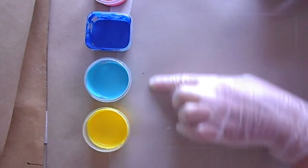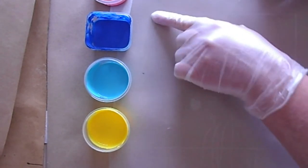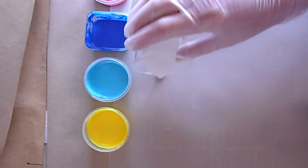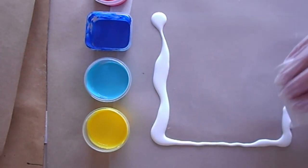Today I'm going to do a bit of a twist. I've demarcated my area here. So we're just going to put some white paint on the edges. Make sure that it's fully covered.